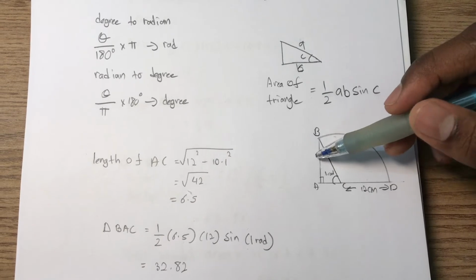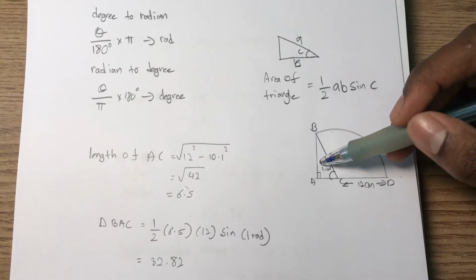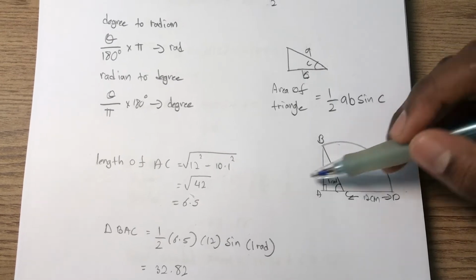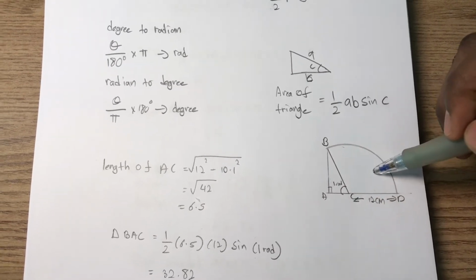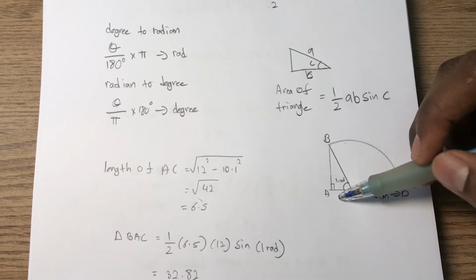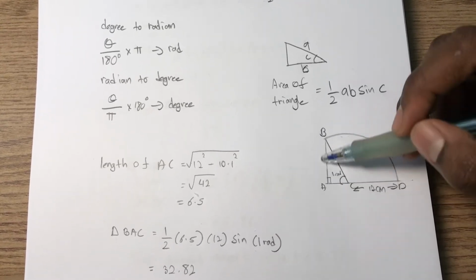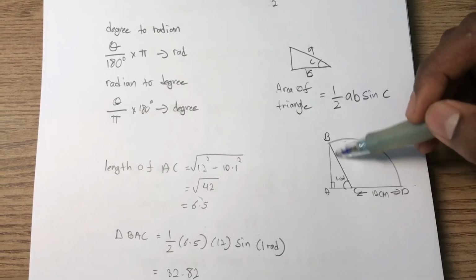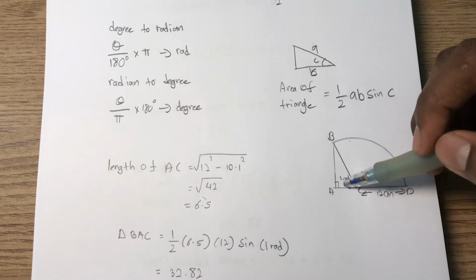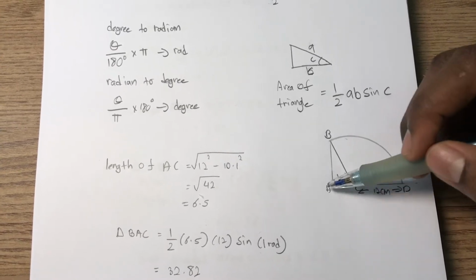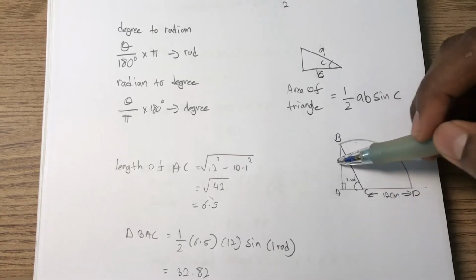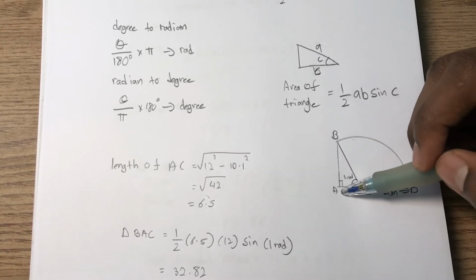Let me just brief you how we're going to tackle this question. We have a right angle triangle and a major sector. So we need to find them separately and add them up to get the total area. To find the right angle triangle, we can use 1 over 2 height times base. But the problem is that we have this length which is 10.1 and this length which is 12 because it's a radius of a sector. We only have the hypotenuse and the height, but we don't have the base. So we have to find the base.